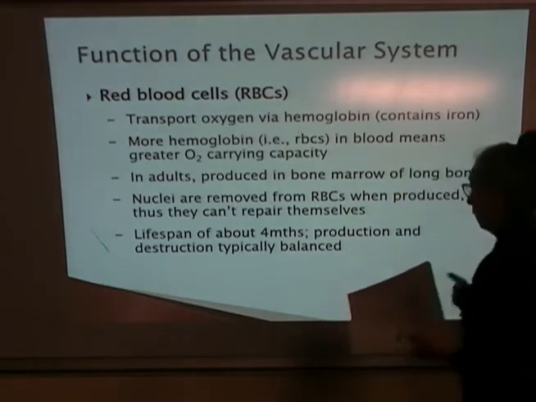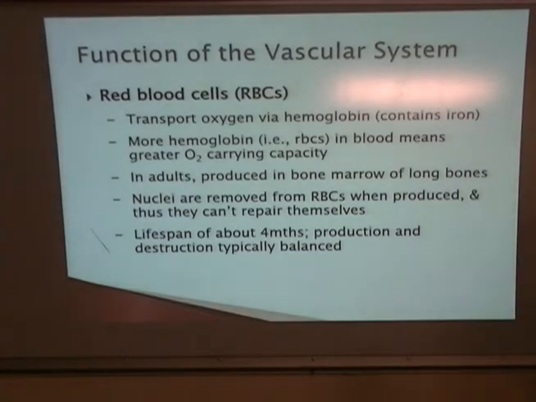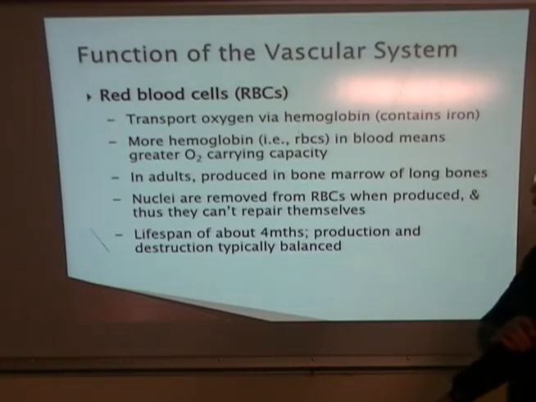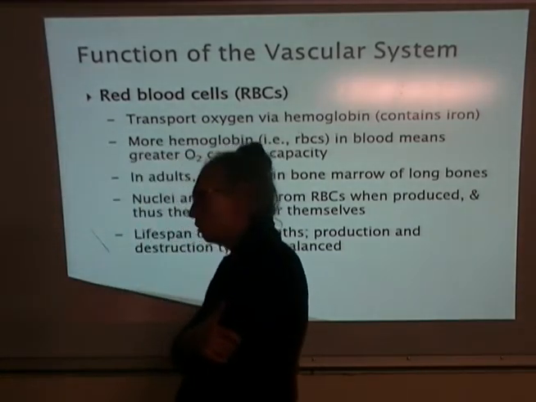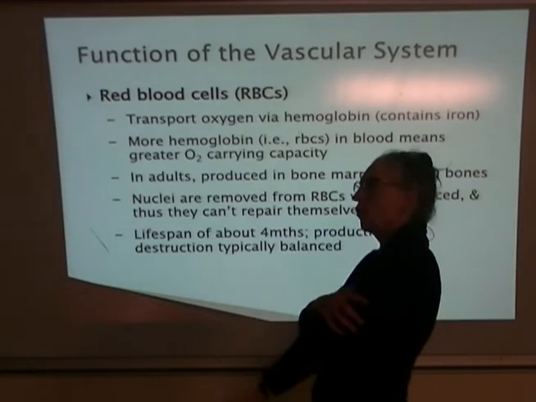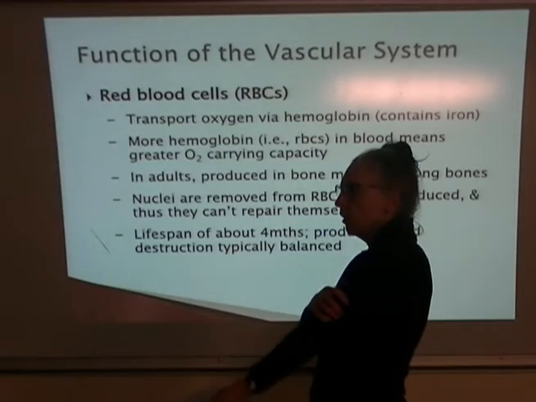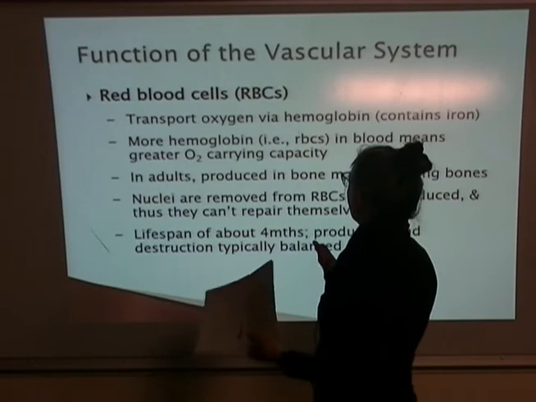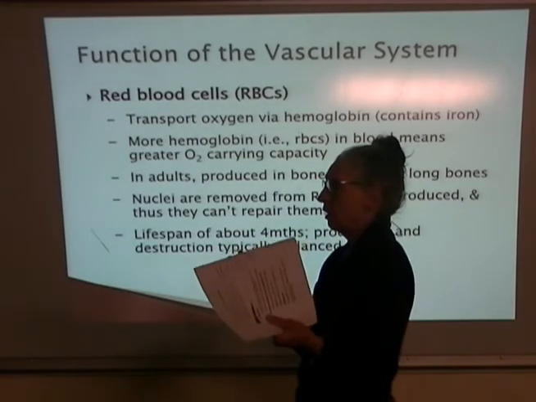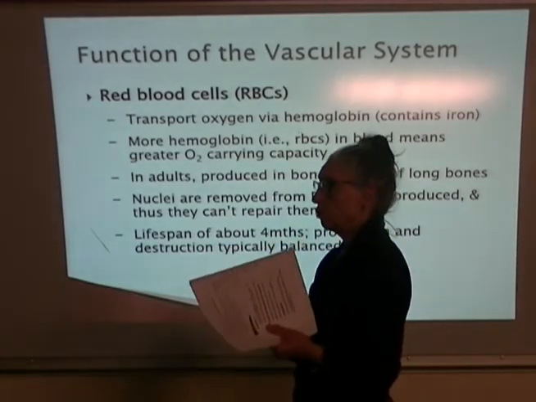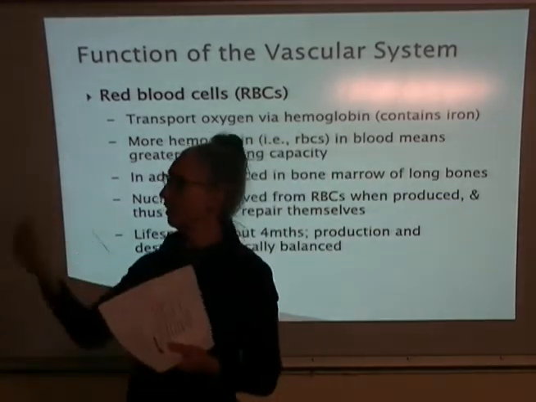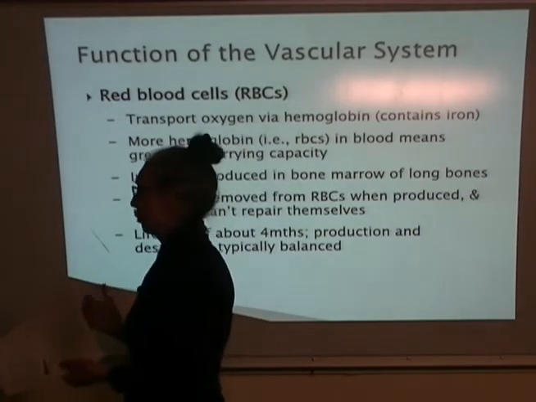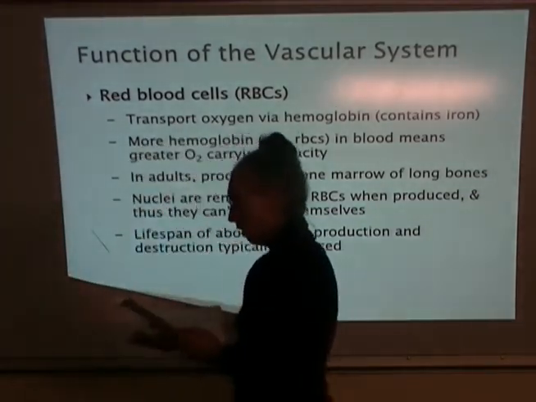Okay? In adults, red blood cells are produced in bone marrow of long bones. So sometimes you'll hear about someone needing a bone marrow transplant because there are certain cancers that you can have in the bone marrow. So that's a very prolonged surgery and recovery time for both the person who's having the marrow transplant and the person who is donating bone marrow.